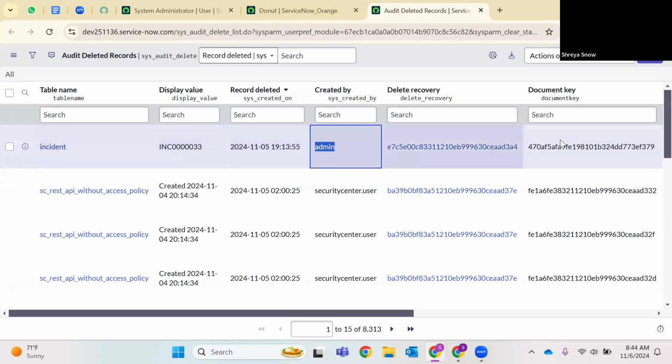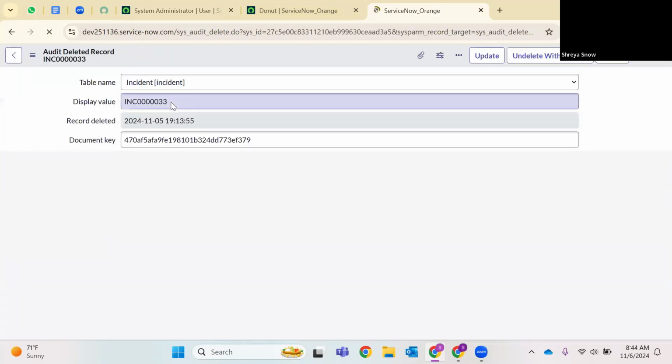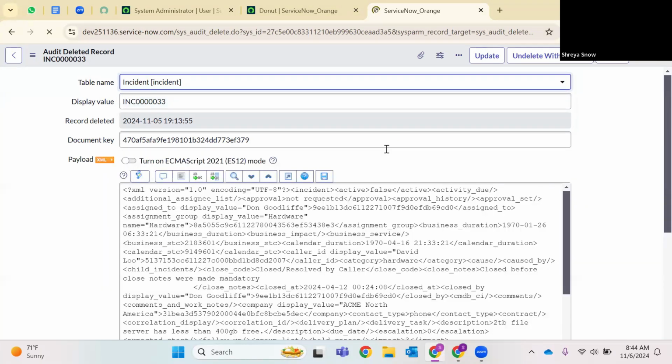We have everything in detail. So I'll just click here and it opens in the same tab. And sys audit is the table for storing all the audited information. And here I can see a button called undelete with record. That means it will recover back our related incident or a case.